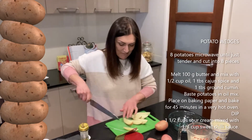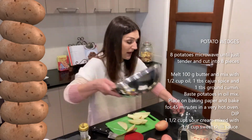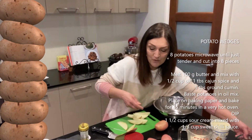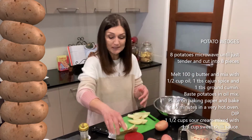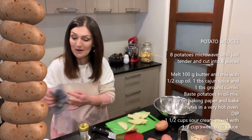All right, so I have my potato wedges. They're cut into 8ths. Now comes the next part. I'm only going to show you with one at the moment because I want to show you how to do the rest of it. I need to clean my fingers. I forgot to get my cloth.